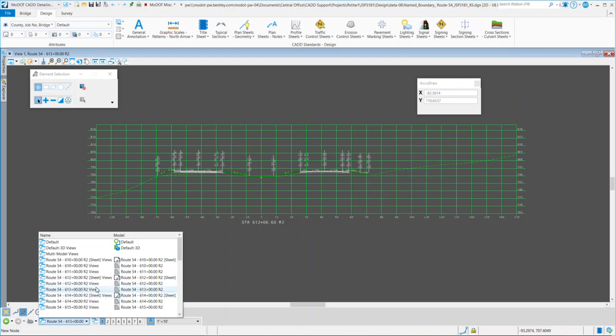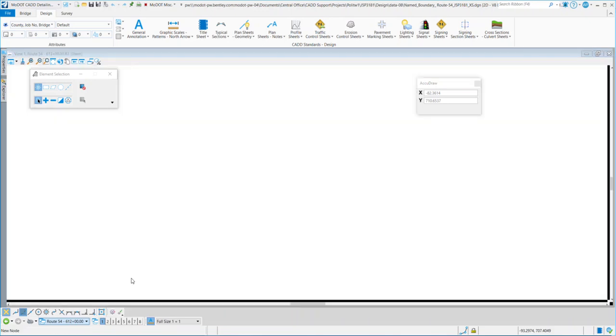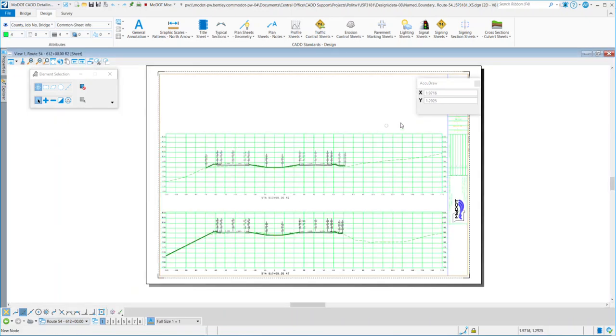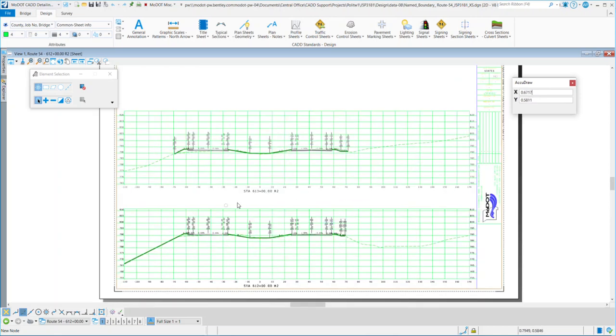If I go to the sheet part of it, 613 is contained in 612. So I'm going to open up the 612 sheet. That's the white piece of paper. Again, the dark gray, that's your editing model. We can come in here and place any notes or annotation that we want to add to it. And then we have our sheet model. When I click on that sheet model, it's going to open up and show me the two different cross-section models that fit within this view. Okay, so I can see what's being reflected.